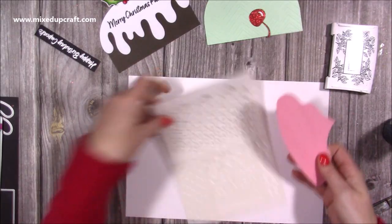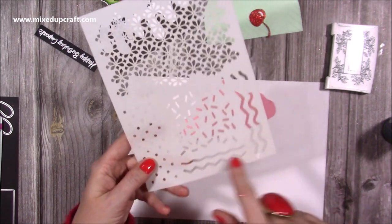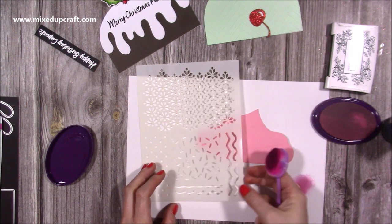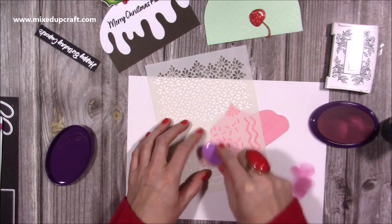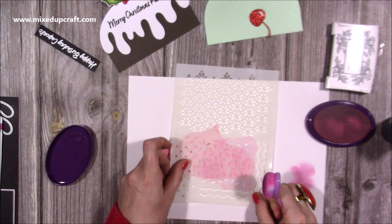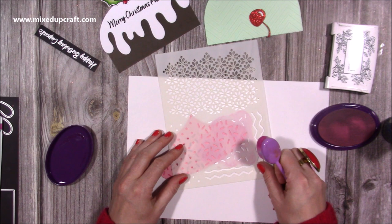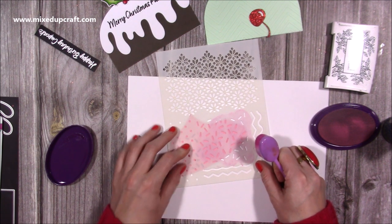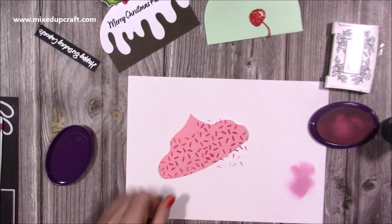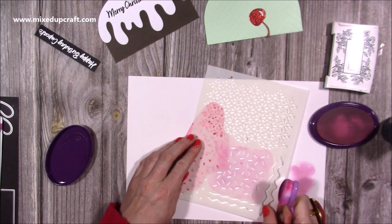Now we're going to go back to the cupcake. I have one of my new stencils here — this one has a wallpaper effect on the top, but it also has sprinkles, dots, and wavy lines for the cake. I'm just going to ink this up, check my colour — yeah, that's really nice. I'm going to start going across this here, just bit by bit. There you go, you've got your sprinkles — it looks so good. I can see underneath where they are, so I'm going to sit this one and come under here a little bit more. If you work it out it will perfectly sit in. I just need to do that little corner at the top — just move the stencil around until you find the right piece of the puzzle.